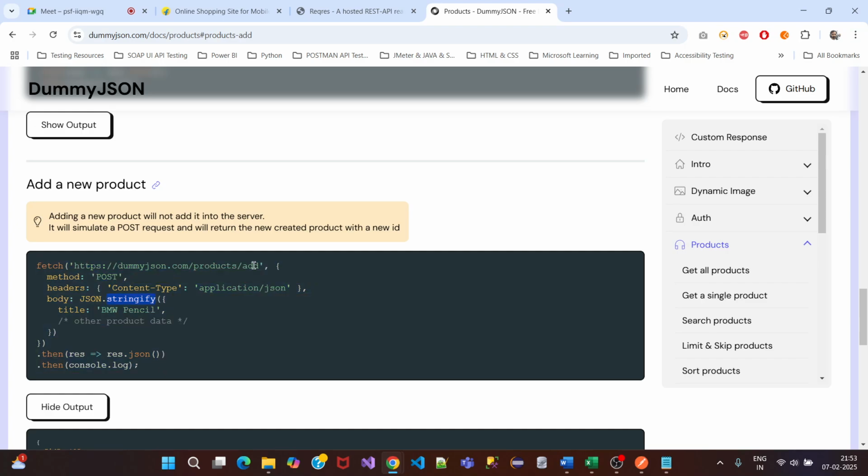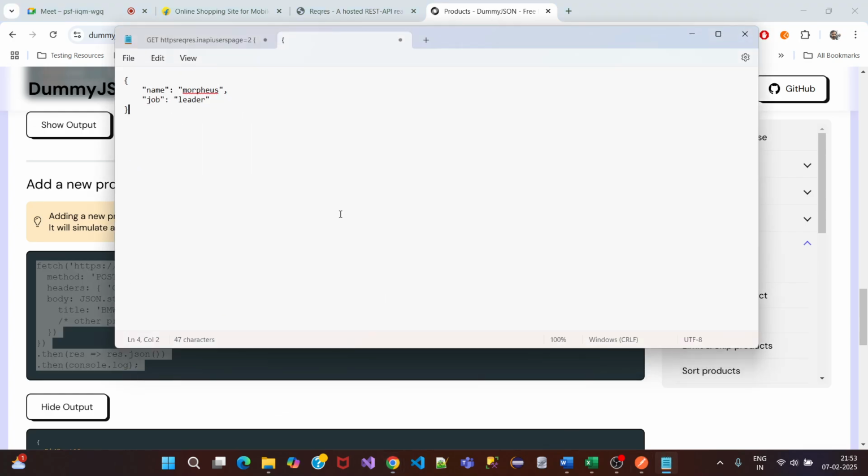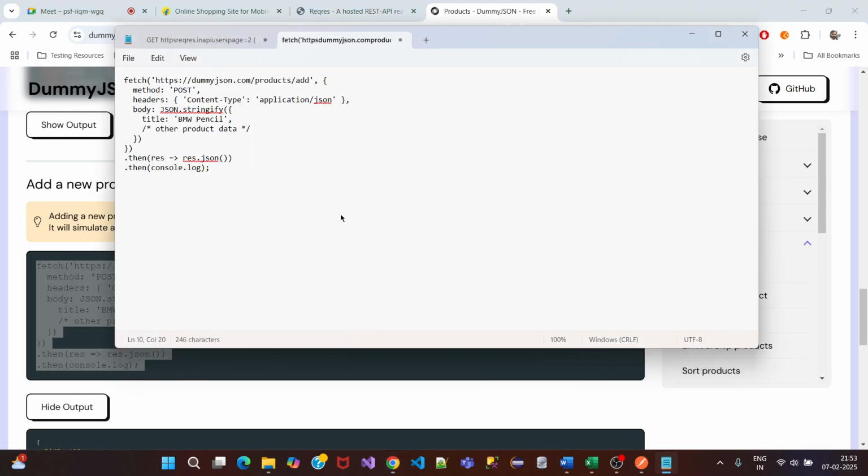It's really hard to copy only the specific thing, because this website doesn't allow us to. But when you copy the complete thing, let me copy this complete thing and paste in here. See, where can you find the starting curly brace?